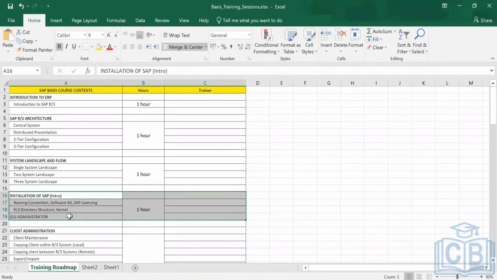It doesn't mean that there is a syntax error. What can the basis team do? Basis team cannot do anything about a syntax error. The ABAP team comes and resolves that syntax error, because the basis team is not here to write code. Basis team is here for performance issues.